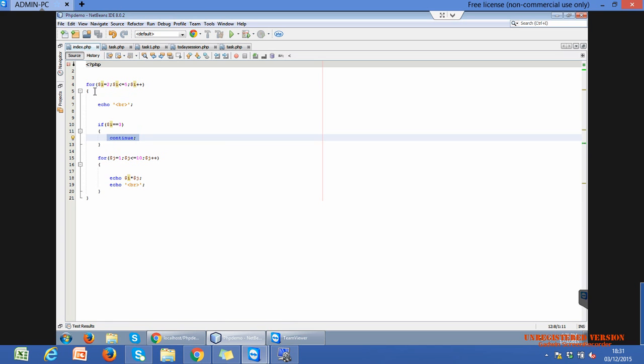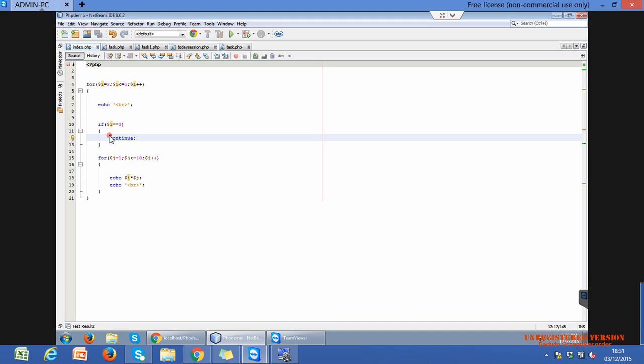Whenever the continue statement executes, whenever this line executes, the control bypasses to our for loop or any other loop. This is our outer loop, so we use the continue statement in the outer loop.